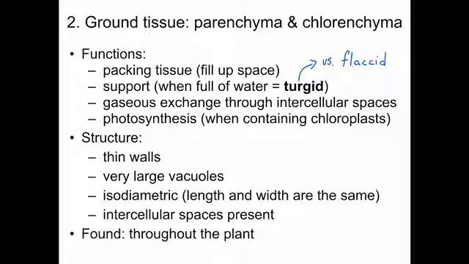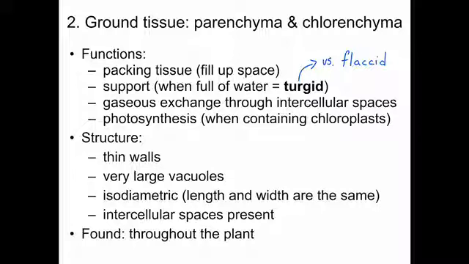Ground tissue or parenchyma has large intercellular spaces, and in the leaf particularly, and sometimes in the stem, those intercellular spaces are filled with air rather than with fluid, and so gaseous exchange can occur. I said to you there's a specialized form of parenchyma called Chlorenchyma. So when parenchyma have chloroplasts in them, they're able to photosynthesize, and we'll look at 2 examples of that in a minute.